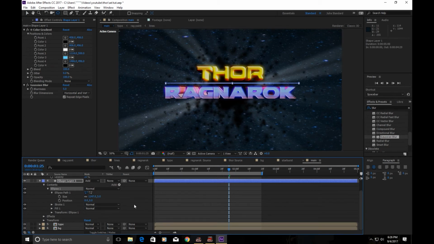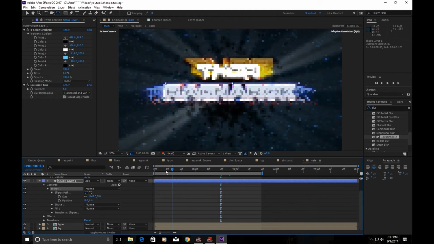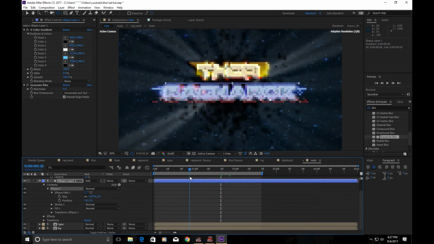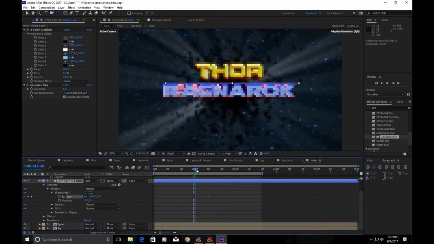And now to animate this bad boy, we are going to lock the proportions in the scale, or the size, again. Come to about here. We want the line to spread just after the type transition's finished. We're going to keyframe the size, that's the end.